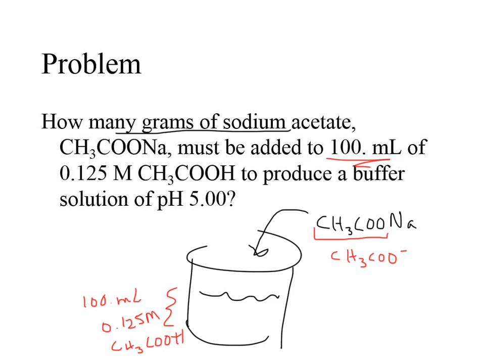Do you think we can get the Ka for this from the table? I think we can. And we'll want to. Okay, so that's sort of what we got going on. How many grams of this do we need to add? That's our, I'm going to put over here, weak base. And this is our weak acid.